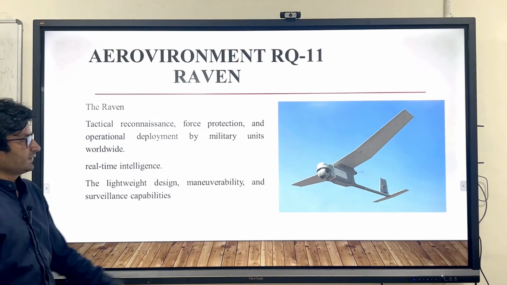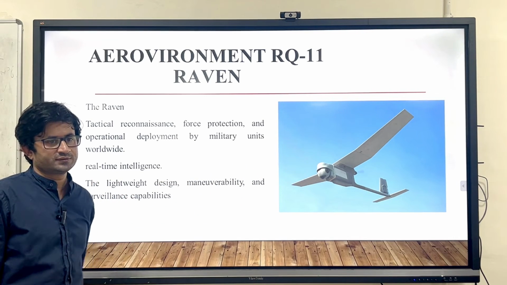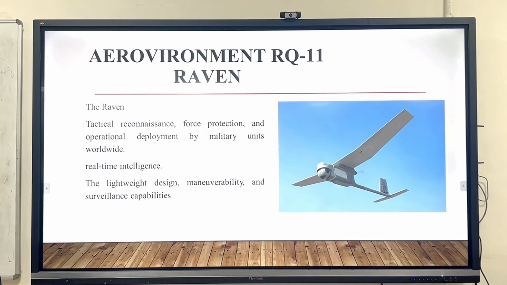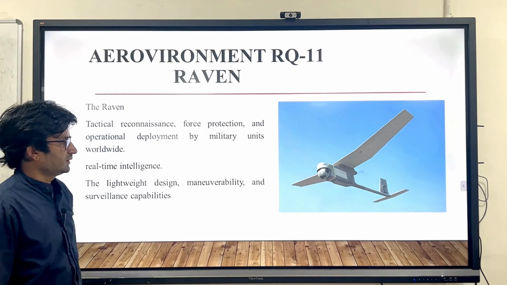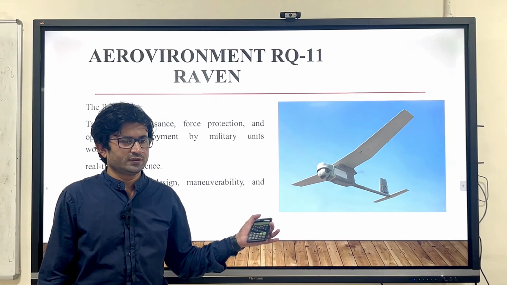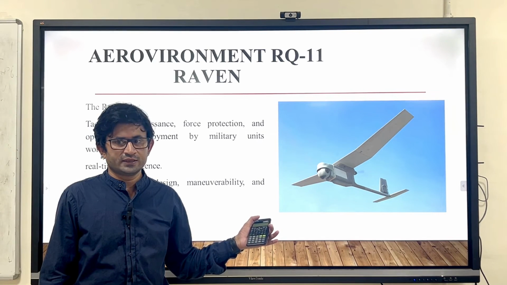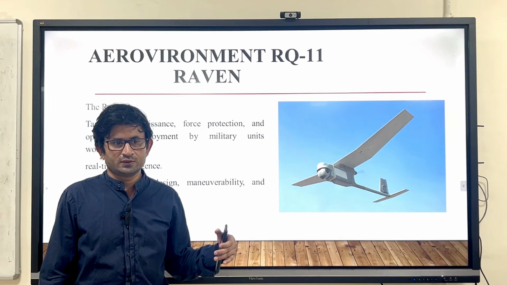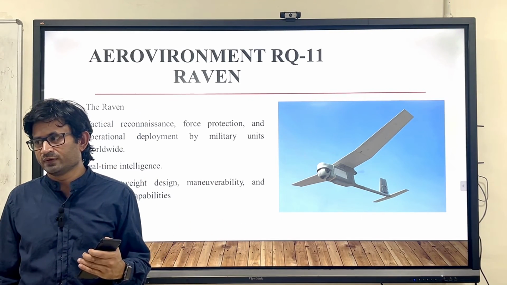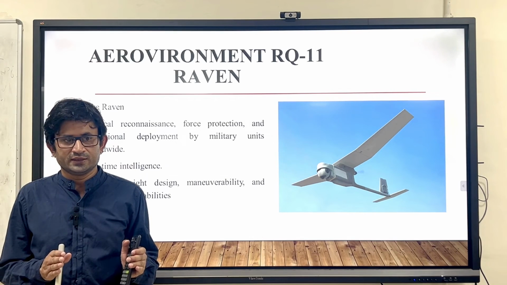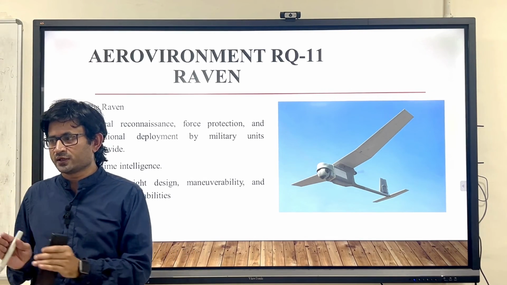So this is a UAV. It is also hand launched, and the weight, if I remember, is less than 2 kg only. Whatever UAV data I have given you so far, I have taken from sources; some is important data, and some data we don't know. So you will get some idea of how, from this data, you can calculate the other data.